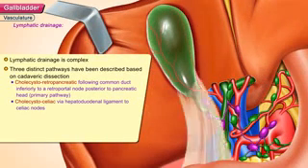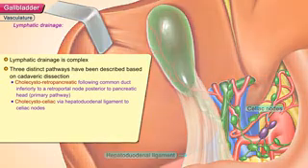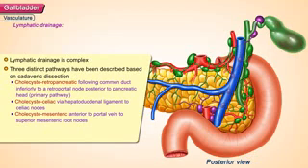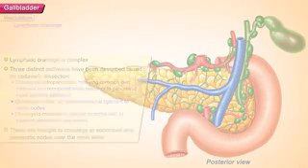Cholecystoceliac, via the hepatoduodenal ligament to the celiac nodes. Cholecystomesenteric, anterior to the portal vein to the superior mesenteric root nodes. These are thought to converge at the aortocaval and para-aortic nodes near the renal veins.